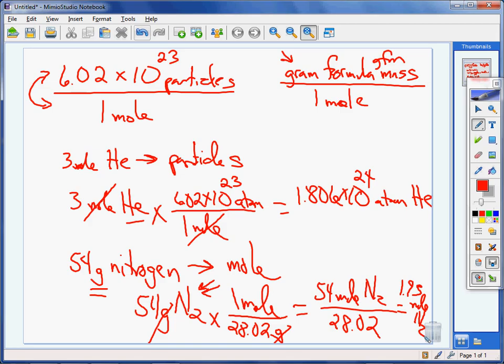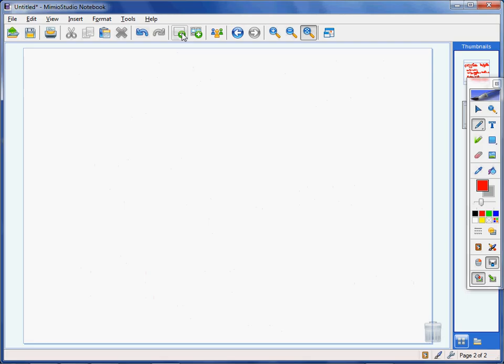Now the last thing for the problems for today. So far we've only used one conversion or we've used the other conversion. Is it possible to use both conversions? Yes, it is. So let's consider something like if we have 100 grams of sodium oxide and we want that in particles.